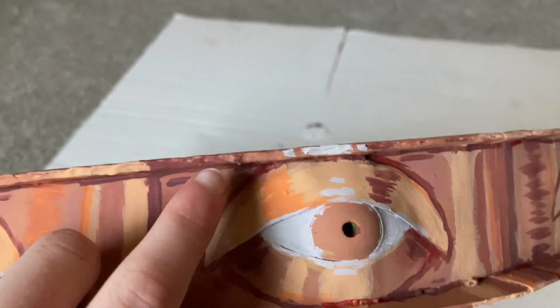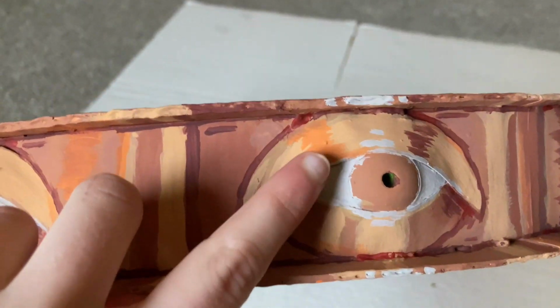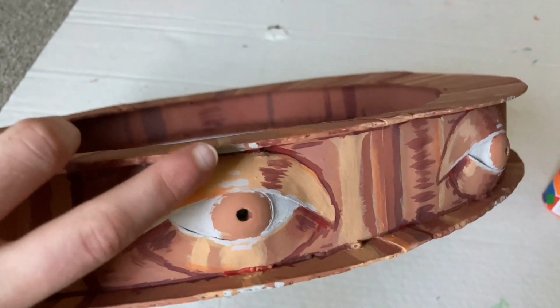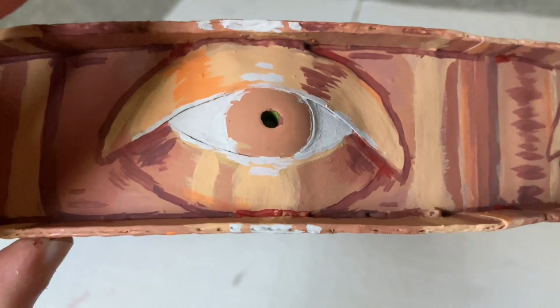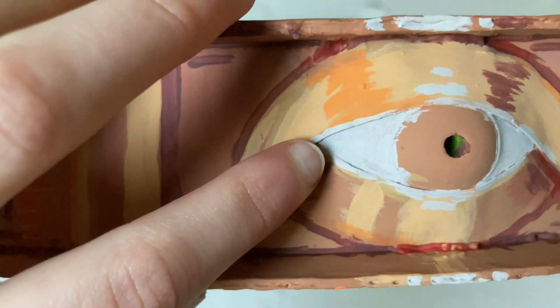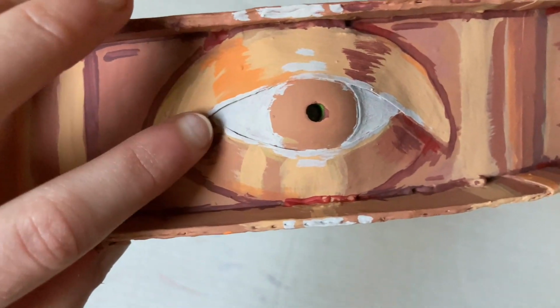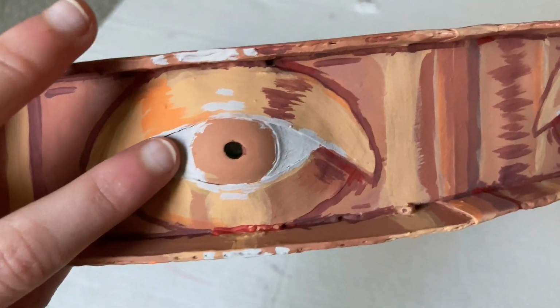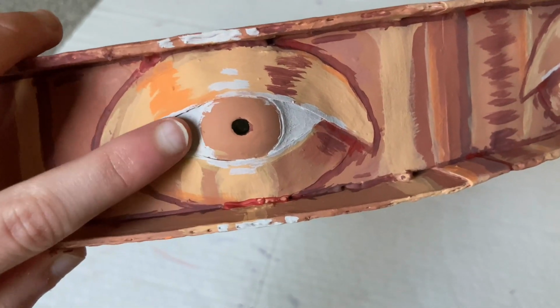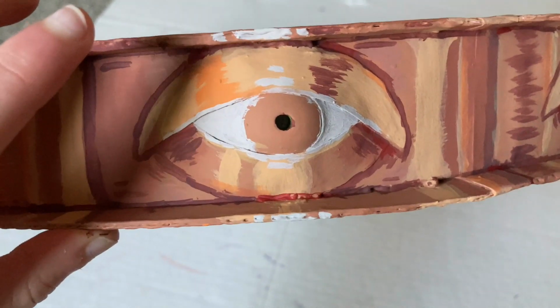I used red in the little shadow areas and this accent orange, which I think looks pretty good. And I used this blue as a highlight color because something color theory. I also colored in the eye whites with blue, but I think I'm gonna change that to a more fleshy, pinkish, actual eye color. And I don't know what to make the irises. I'm gonna have to decide on that later once I do all the shading on the inner eye part, or what's it called? Sclera? I don't know how to pronounce it.